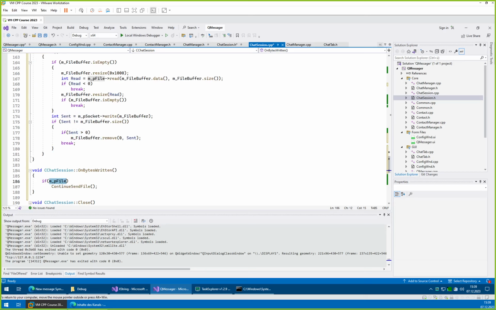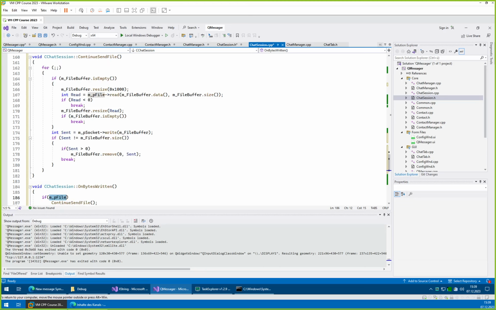So in principle, realistically, we will be running in this continue send file loop as long as there is anything, and we'll always have something in the buffer. We will never exit this loop with data in the buffer unless we are done sending.